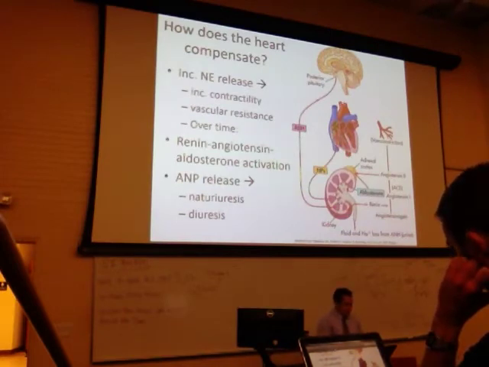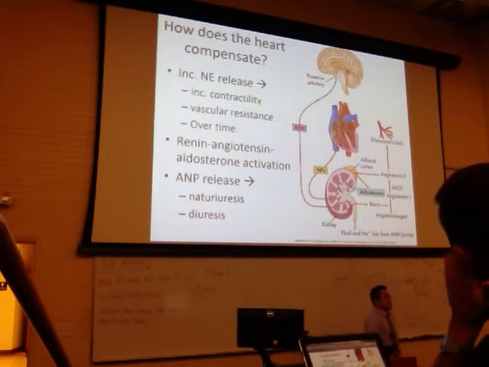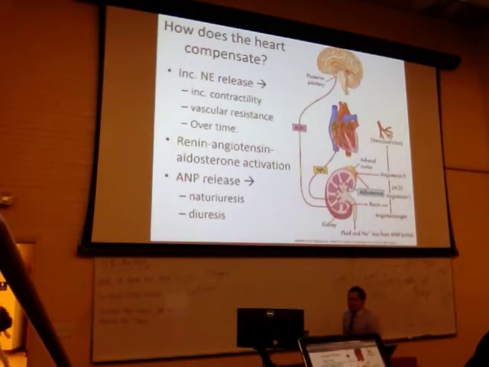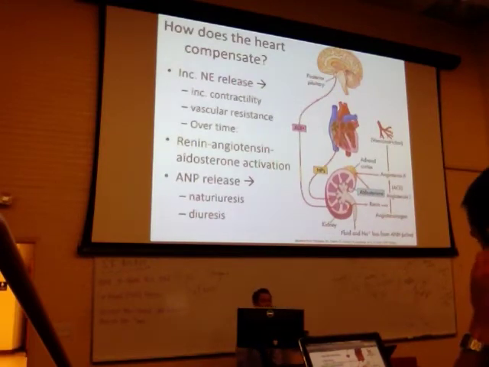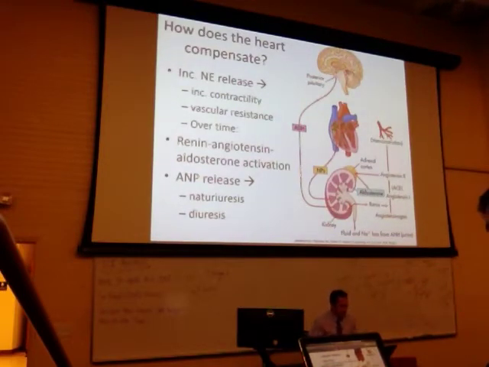Now the third thing that happens is the only really beneficial thing that doesn't have a long-term side effect, but a lot of times it isn't enough. So there are what we call natriuretic peptides, or atrial natriuretic peptide, ANP. It's released from the right atrium to cause activity on the kidney to increase urine production. This atrial natriuretic peptide is released by the right atrium in response to an increase in stretch.